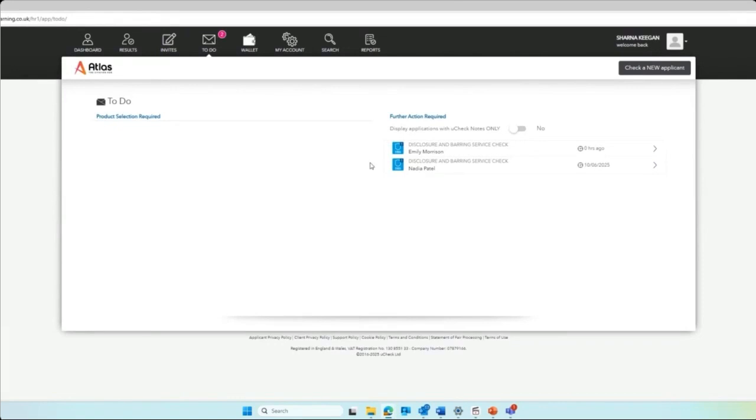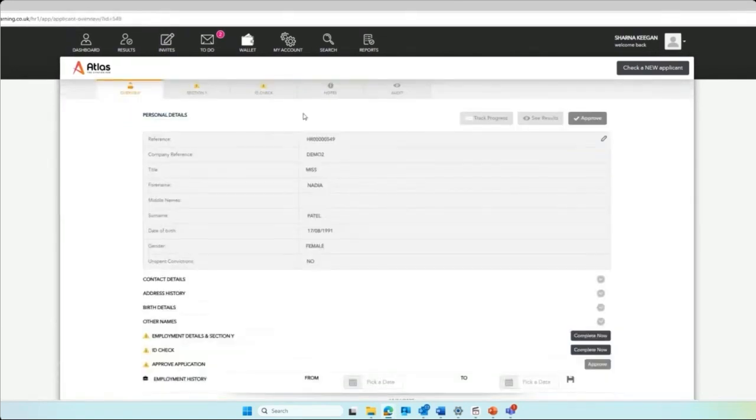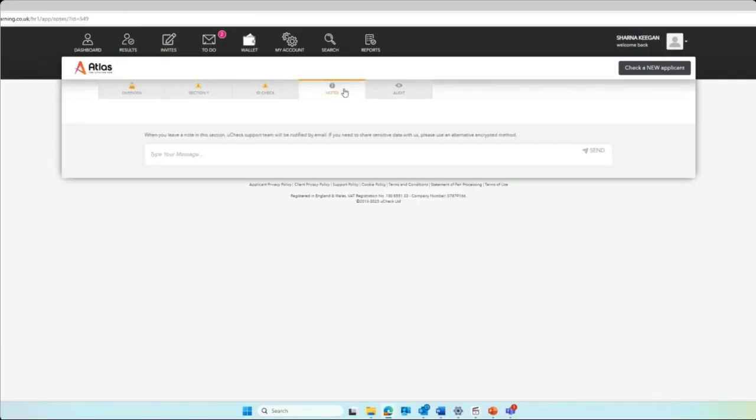If we now go across to the To-Do tab, this will show us any applications that require your attention as the employer. If we at uCheck query a role, the application will appear here under awaiting further action on the dashboard. All users will also get an email notification to confirm this, and to resolve any queries, go ahead and check the notes section that we covered earlier, as we at uCheck can't proceed without your response. Do make sure to review this tab regularly to avoid delays. You should get an email to confirm a note's been left as well, but it's always just worth checking the tab just for that extra bit of reassurance.